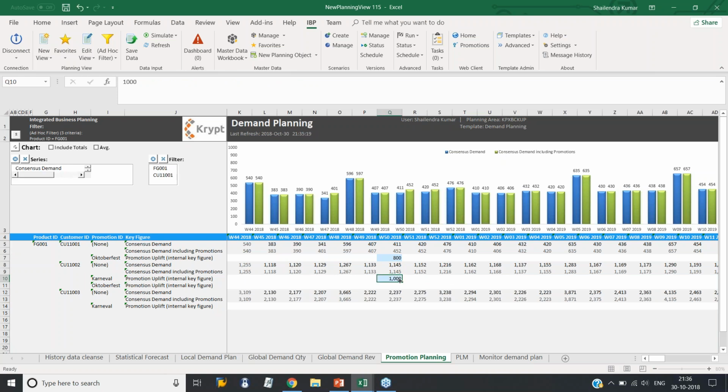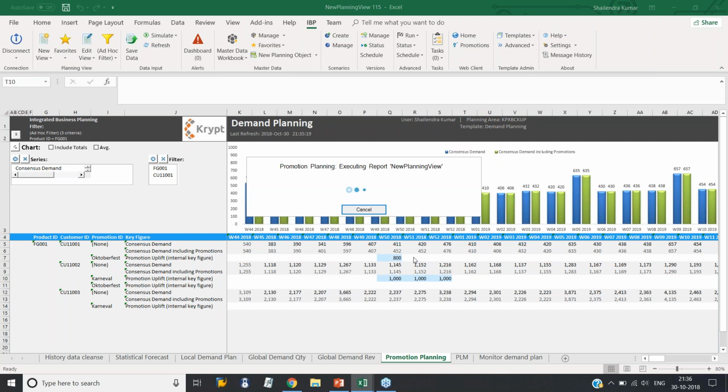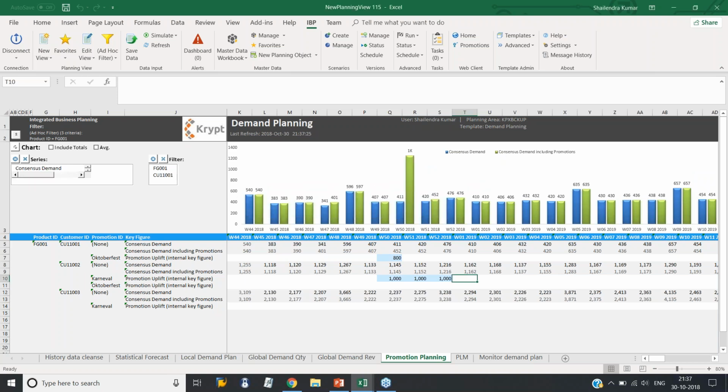So what I'll do is I'll just copy this out to here, and I will save this data. Once I save this data, you will be able to see the changes that it gives you to the consensus demand. Now what will happen is it will overwrite your consensus demand including promotions. So you will have a different value here, where it will say that your promotions have been included in your consensus demand. Now if you are happy with the consensus demand including promotion, then you can publish this to your supply planner or to your inventory planner to carry out the supply planning or inventory optimization. Now you can see the data that has been overwritten. So this is how you can carry out the promotions planning, and it's very flexible.